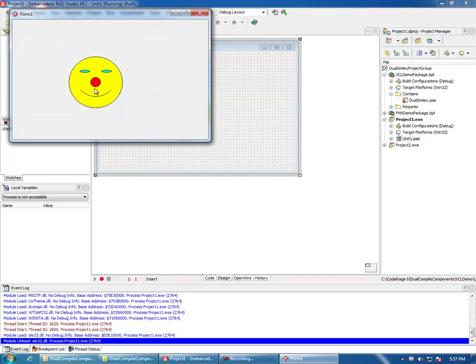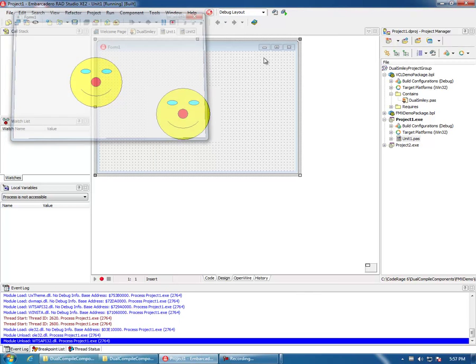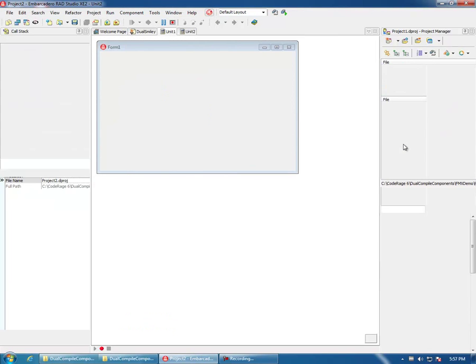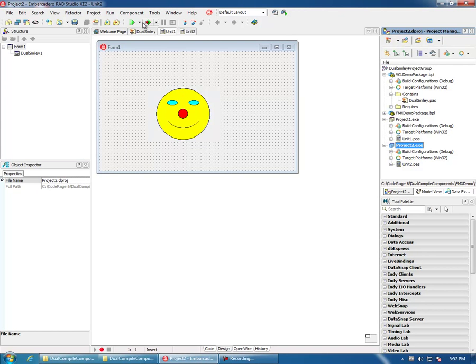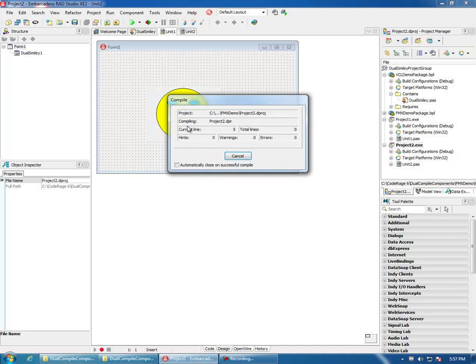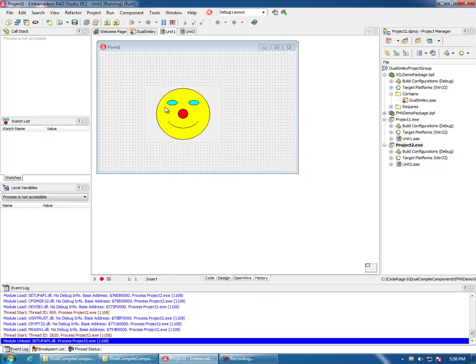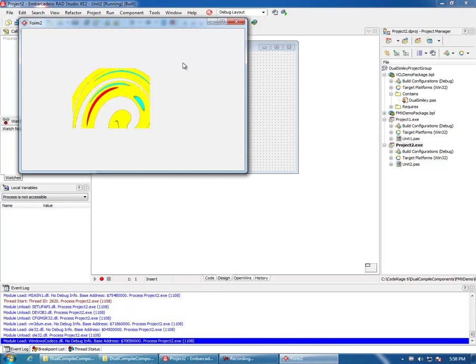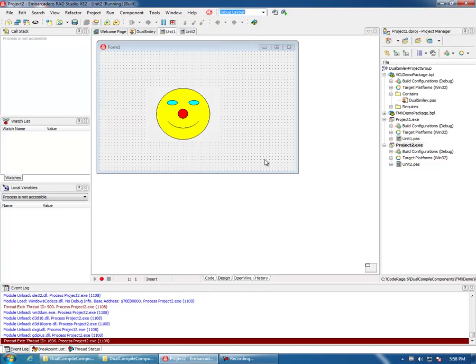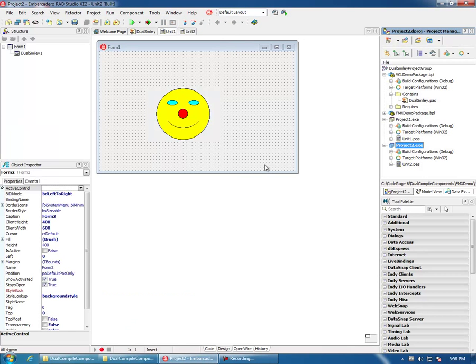We can run the component in our VCL project. And we can run it in our FireMonkey project. Our component can be compiled and used in both platforms.